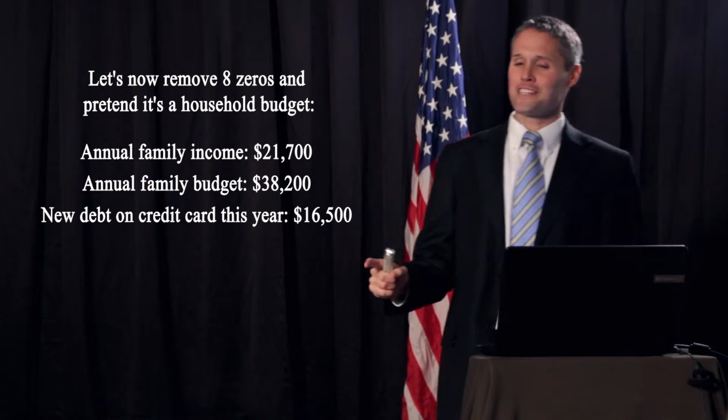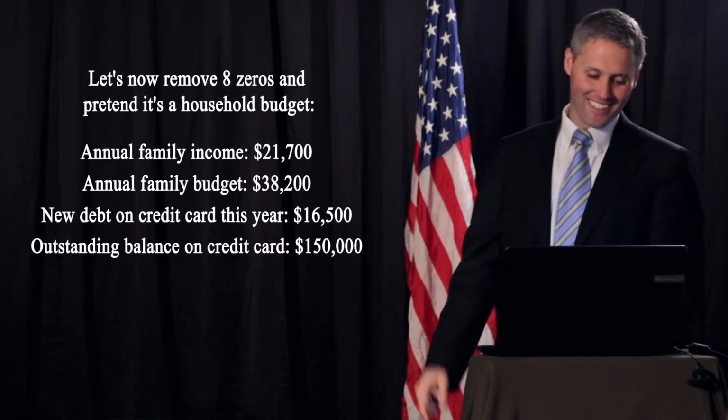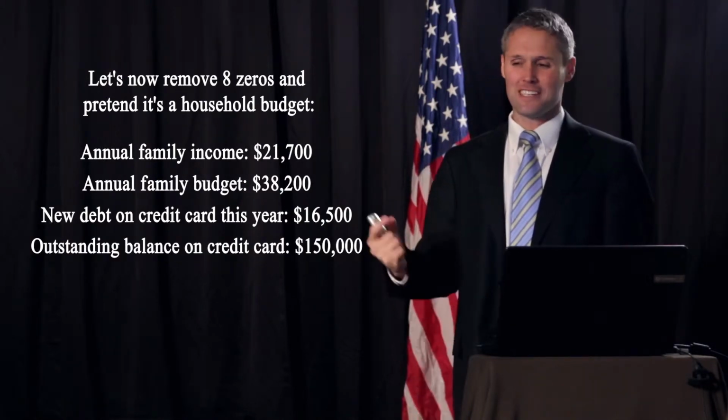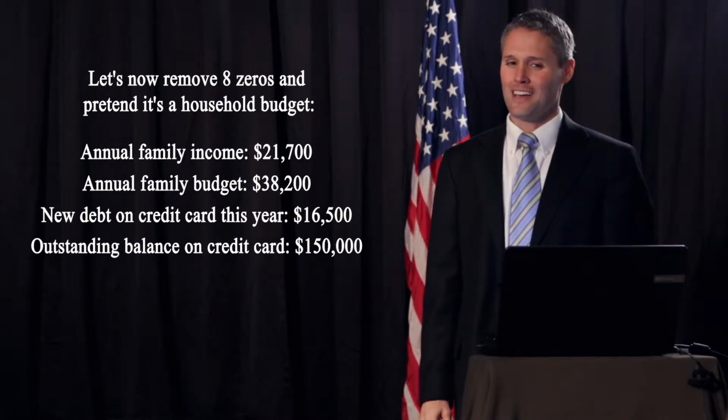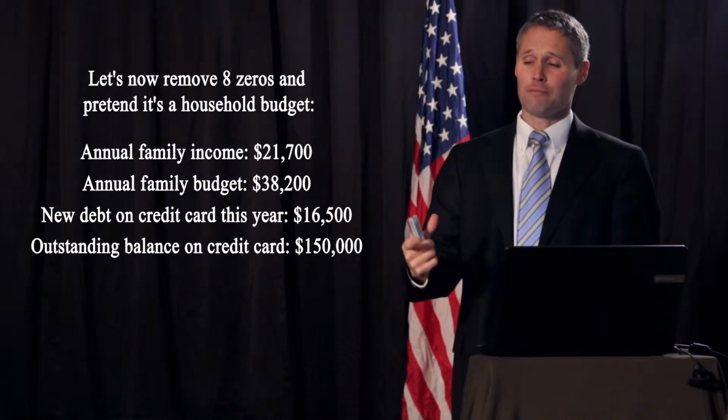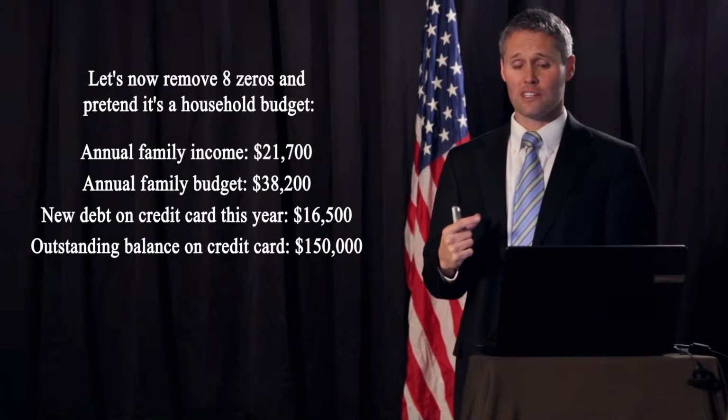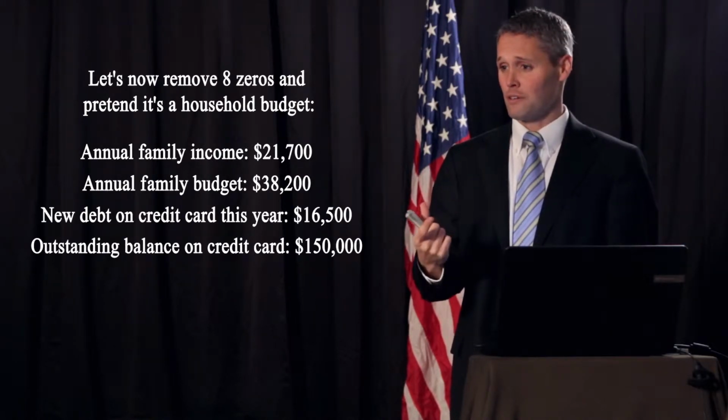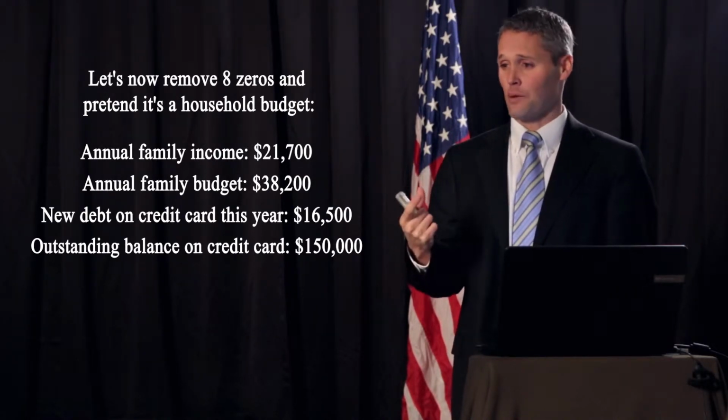Now, not to worry, my outstanding balance on my credit card is $150,000, and I'm adding $16,000 every year to that. Okay? This is the story of my family household budget, but really what's it the story of? It's the story of the U.S. government. And you can see how upside down we are monetarily.